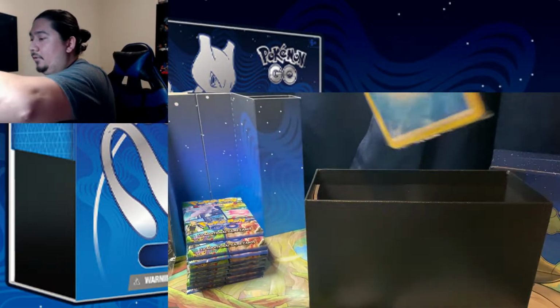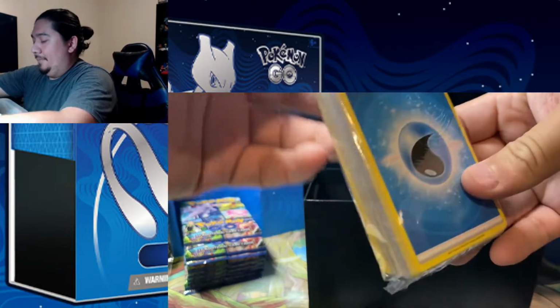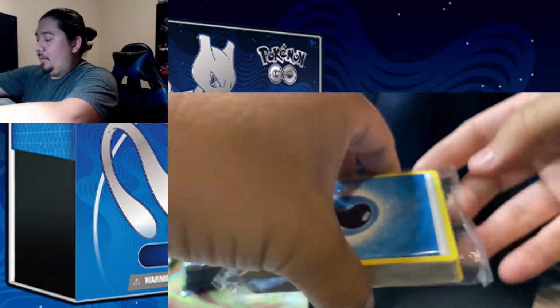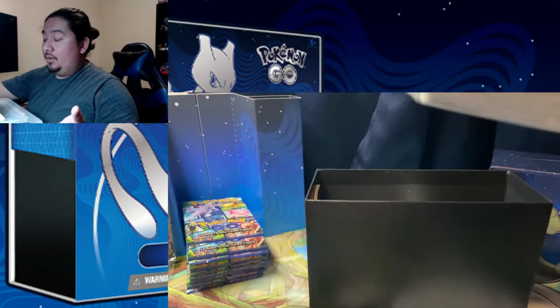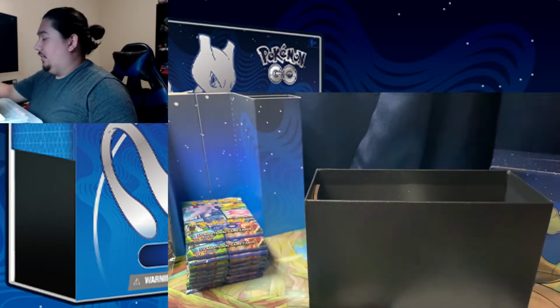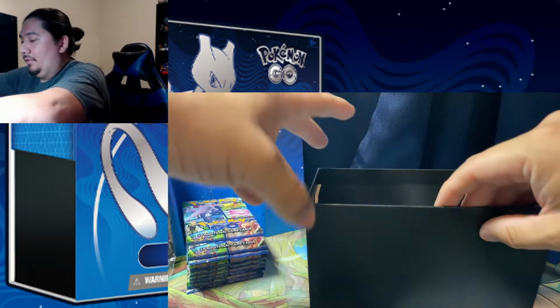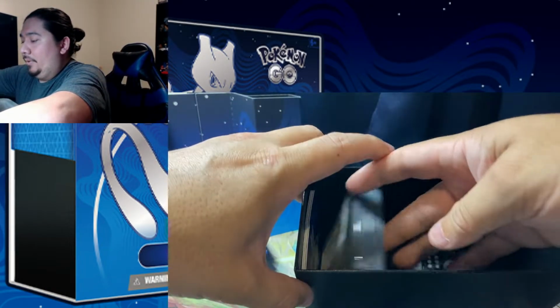And speaking of sleeves, these aren't them. These are all the energy cards. So that way you don't have to worry about, like, oh shoot, I have enough cards to make a deck, but I don't have enough energies to support them. You get plenty in here with trainer boxes. What else do we have?